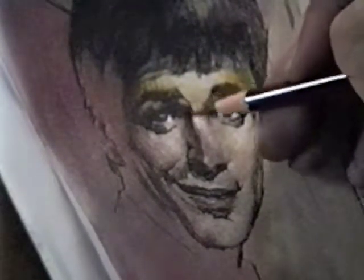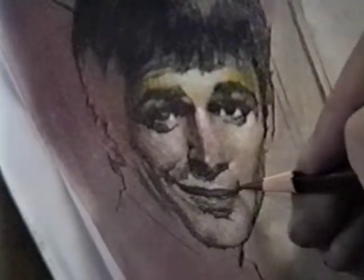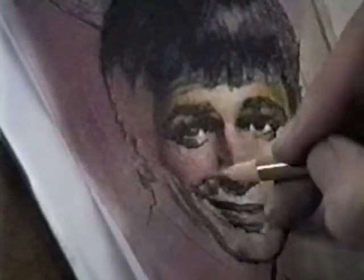Back to the Tuscan red now, the turning of the bridge of his nose, and for the turning of the underplane, and for the upper lip, yellow forehead. By the same token, bring some of the yellow into the middle passage of his head as well. A little bit of bronze yellow.